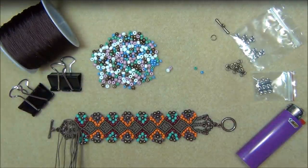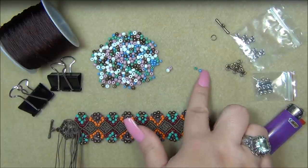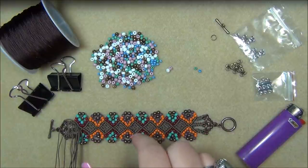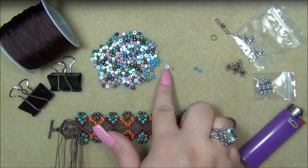So you're also going to need seed beads, and I am using 8-0 seed beads. I'm doing two different colors of a blue color and a green color, and I'm also using 6-0 seed beads. I'm doing pink and white.